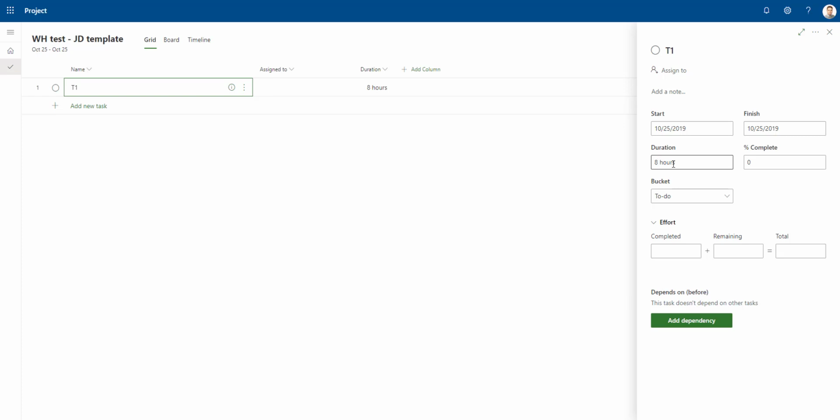But if we change our duration to 9, the finish will actually bounce further all the way to the 28th, because we said that Saturdays and Sundays are off. So we're not working on those 2 days. Our task spans from the 25th to the 28th.